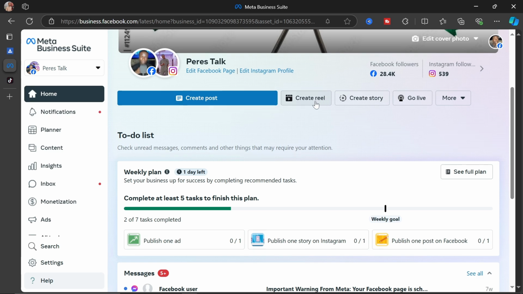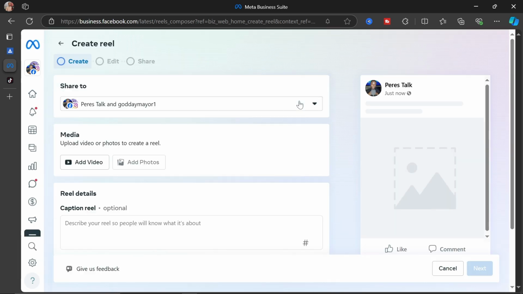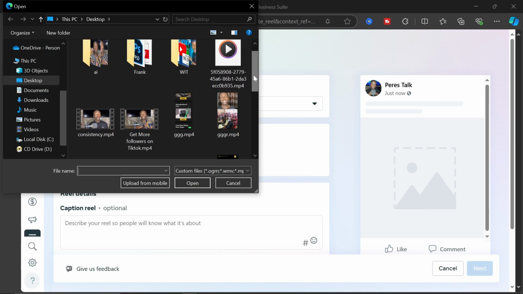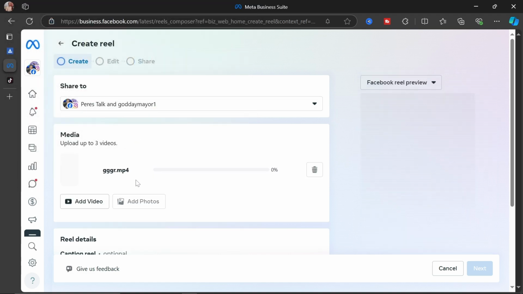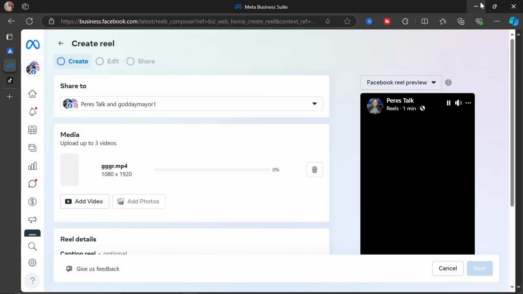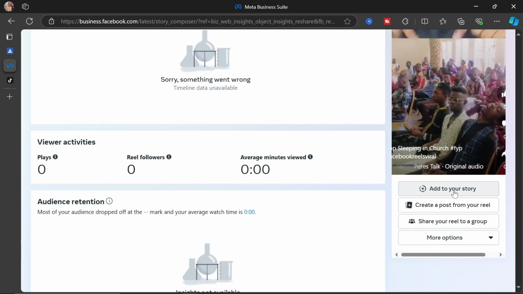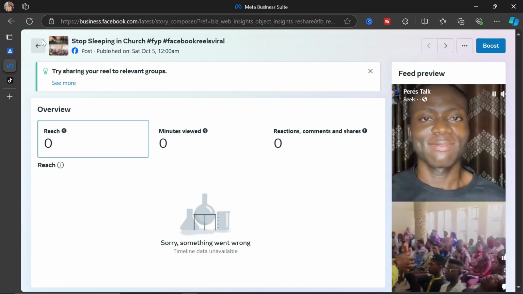Now next up, I'll simply click on where it says create reel. Now once I click on create reel, next up I'll simply grab the video over here. So where is that video? So okay, I even made two versions of the video. This was the first one I edited earlier on, so I just use the same video twice right now. Now let me go with this one also. So here's the first one I edited. I'm just going to add it to my story as well, just a way to promote it.